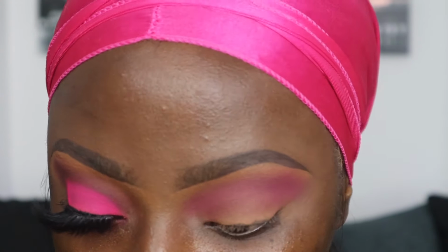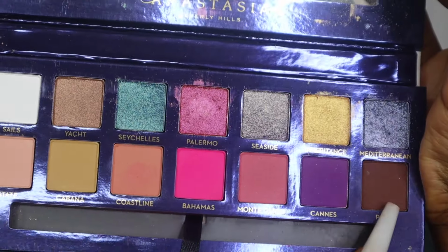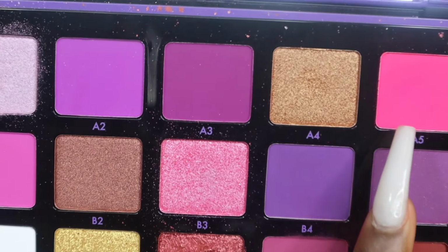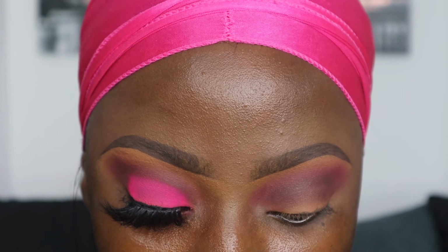So once that's done, I'm going to go into Palm from this eyeshadow palette, which is this shade right here. And I'm just going to blend that into my crease, but blend it into that transition shade as well, if that makes any sense. So the next thing I'm going to do is apply A5 from this eyeshadow palette, which is this shade right here. It's like a hot pink shade, and I'm going to put this all over my lid. So it's just a three-step eyeshadow look, literally.